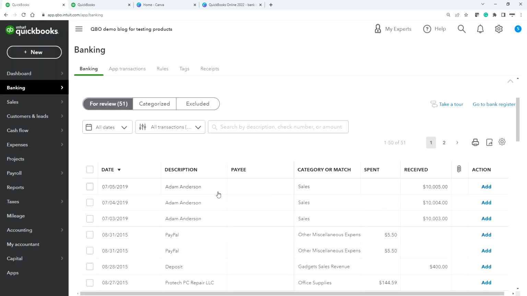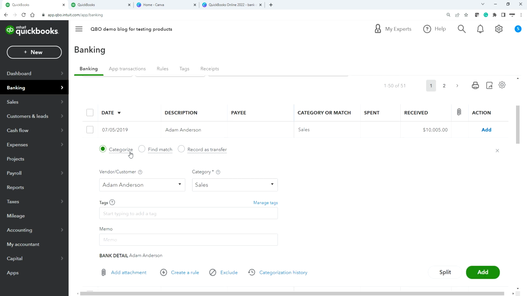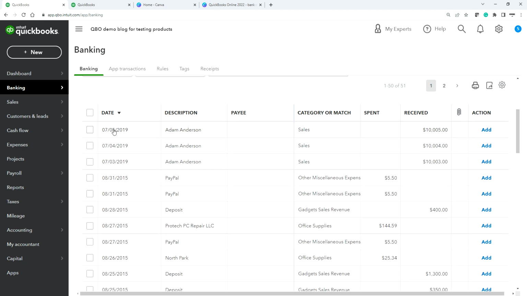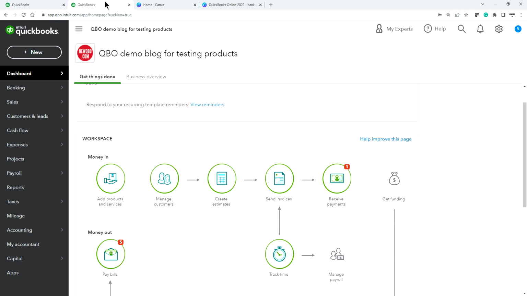So let's just say you haven't created the invoice. You need to create an invoice for this one, 10,005. You need to find out the customer. So it could happen. You just used money, or it could be a deposit too, a prepayment, and you haven't created an invoice for that one. So you need to create an invoice. This 75 is the deposit one. So let's say I want to create an invoice.